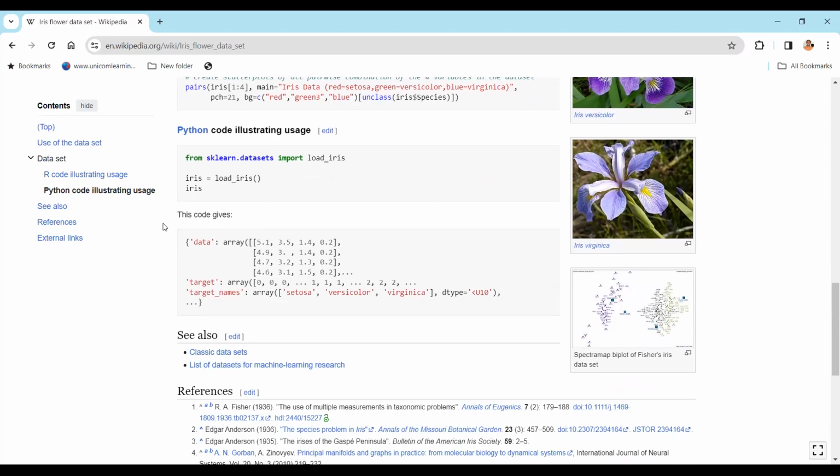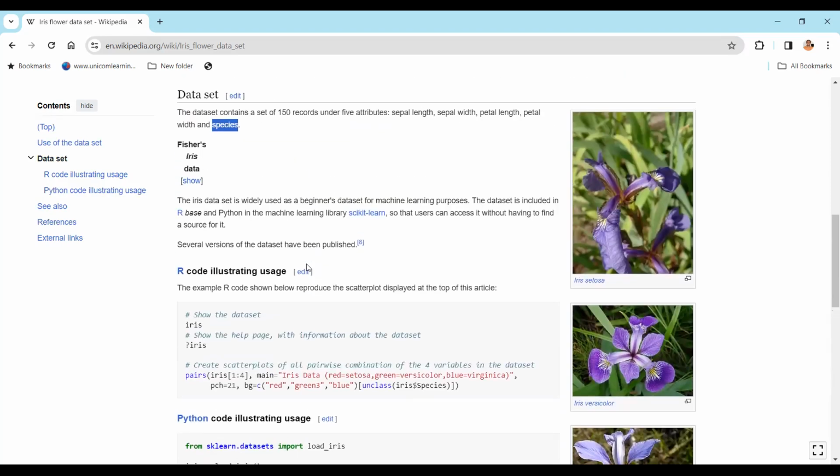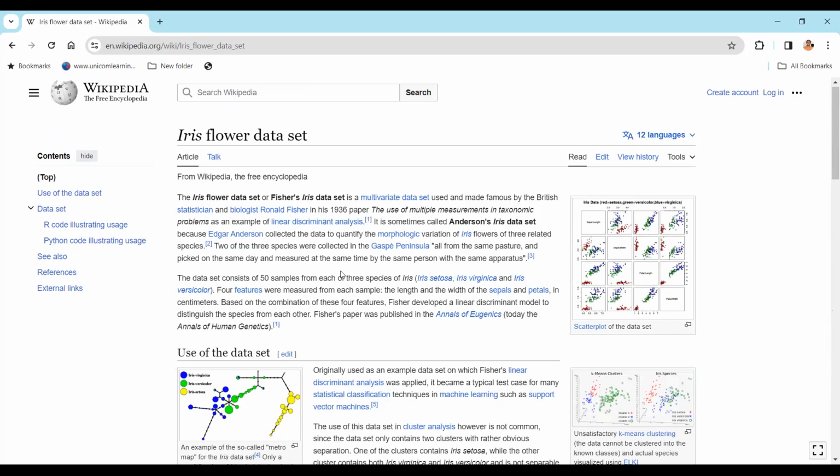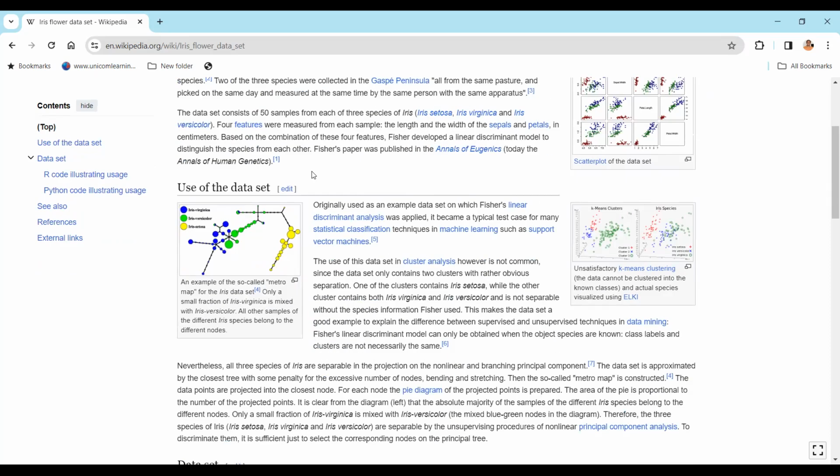Anyway, we will download it. Basically, the main purpose why this data set is used is, based on those 4 attributes, can we predict which species of flower it is?